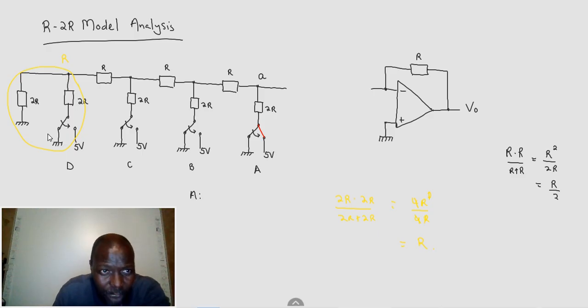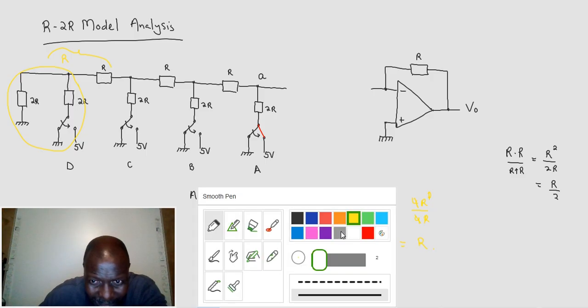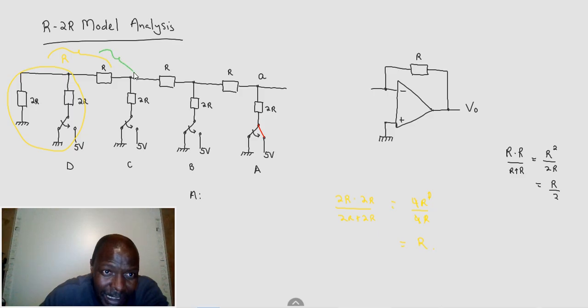All right. So now, this R here is going to be in series with the other R, so they give us 2R again. Now, I'll take a different color for clarity. These two are in series, so they become 2R. But they are connected to ground, so the other one is parallel to them also and connected to ground, which gives us back that scenario there. So these 2R and these 2R give us the other R.